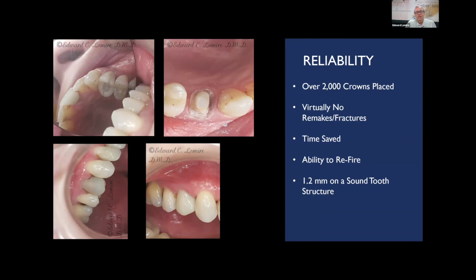And you can see the prep obviously in the next one. And this person was sort of a bruxer. So on this bicuspid I did a full 1.5 millimeters reduction.